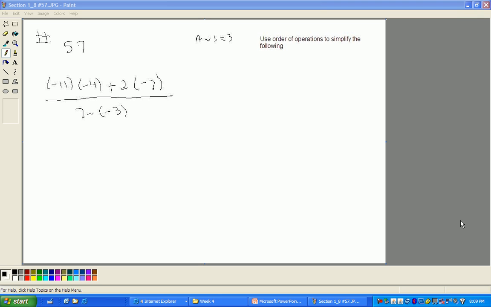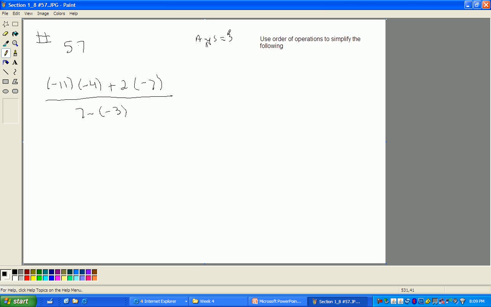Okay, the first homework problem I'm going to go ahead and work out with you guys is going to be number 57. One thing I want to do right away is point out that these are odd numbers, just like you have in the back of your book. You have the answer. So here I went ahead and just made sure I was aware that the answer is equal to 3 in this case.